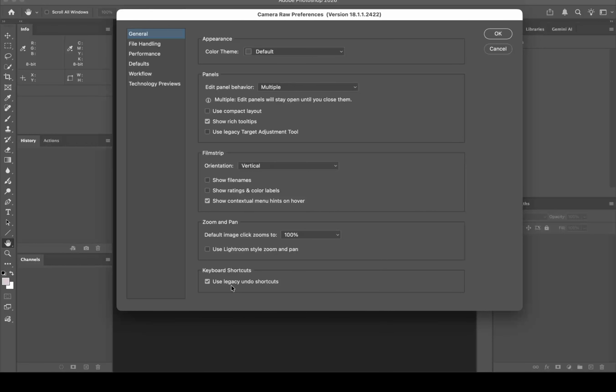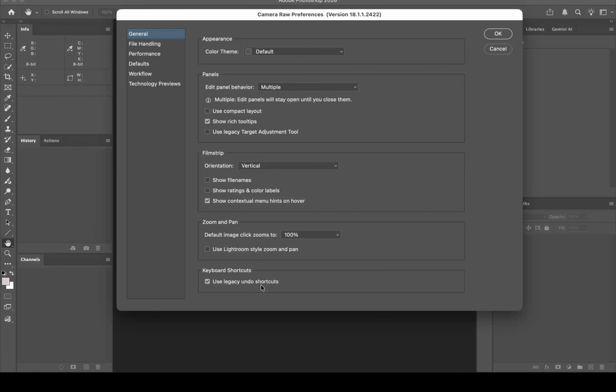Down at the very bottom, Use Legacy Undo Shortcuts. Depending on how long you have worked in Apple products or Adobe products, the convention for Photoshop forever was if you did Command-Z, you went 1 step back in history. If you hit Command-Z again, you went 1 step forward in history, and you would just go back and forth.